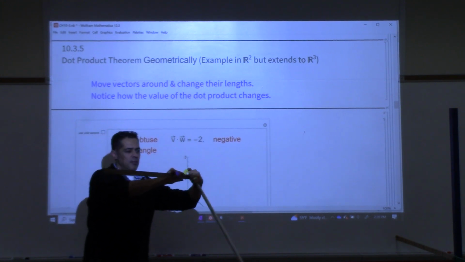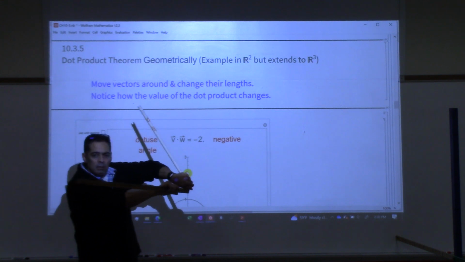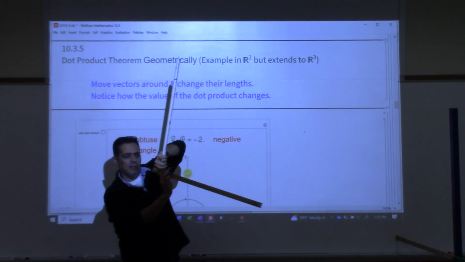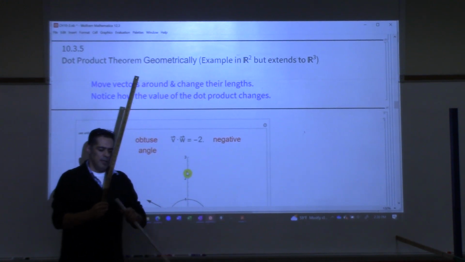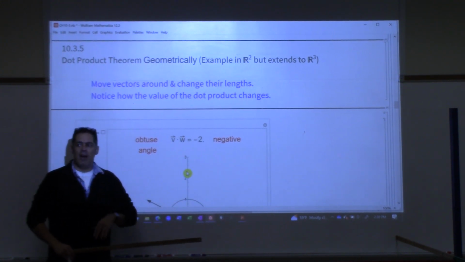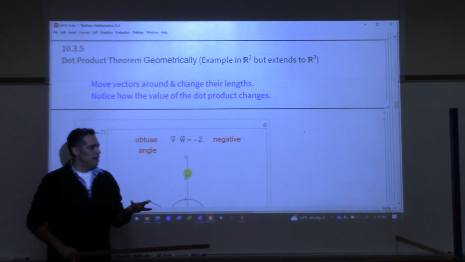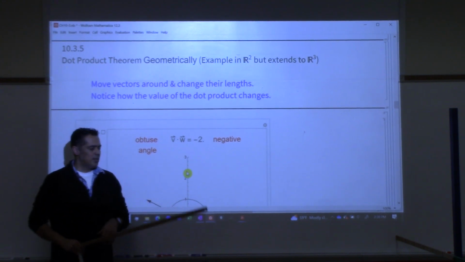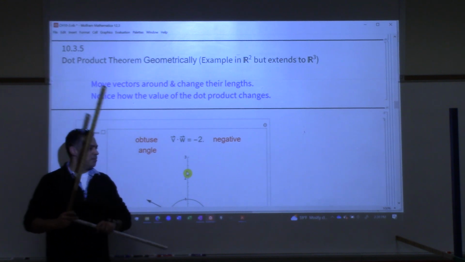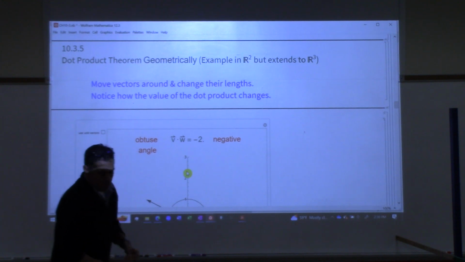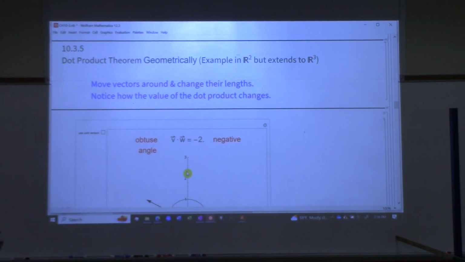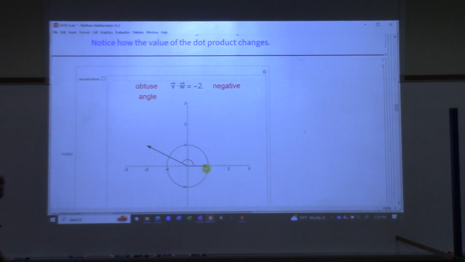I can rotate this around and these are still orthogonal. Same with this. So from here on out, you could define perpendicular as the dot product being 0. You could totally go away from the whole geometric description and just say, as long as the dot product is 0, you're talking about orthogonal. That's a good point to bring up, because I'm kind of assuming that you see that.